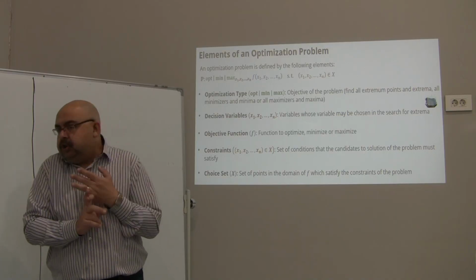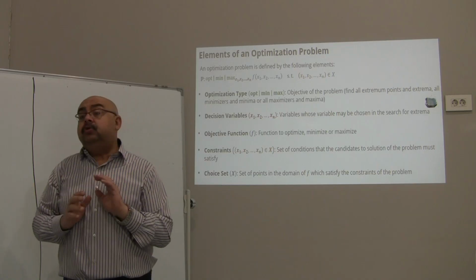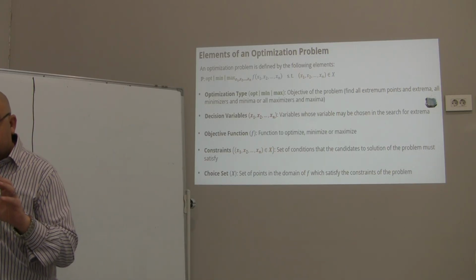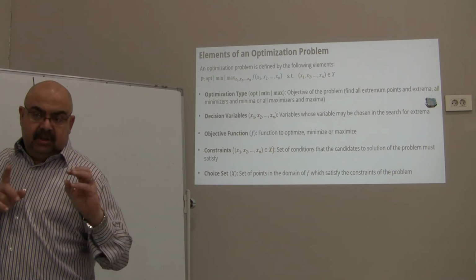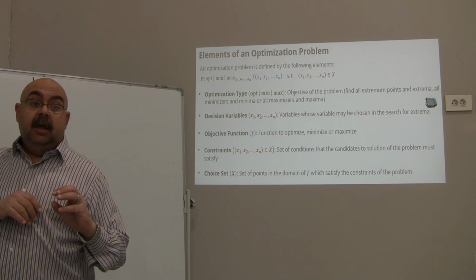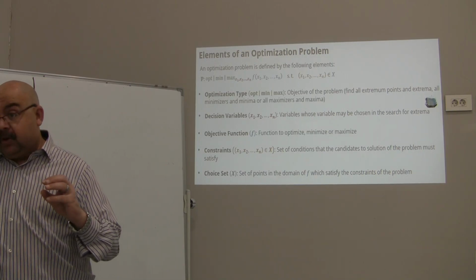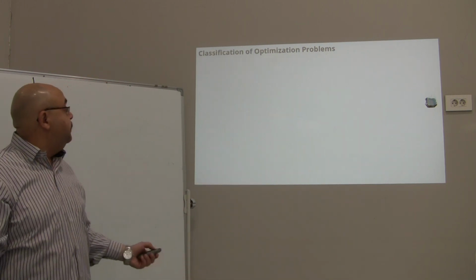Also, you will have constraints, which are the boundaries of your choices. In order to have a feasible solution, you will have to get a solution which satisfies the objective function, but also doesn't make any of these constraints fail, or rather obeys all the constraints that exist in this problem.